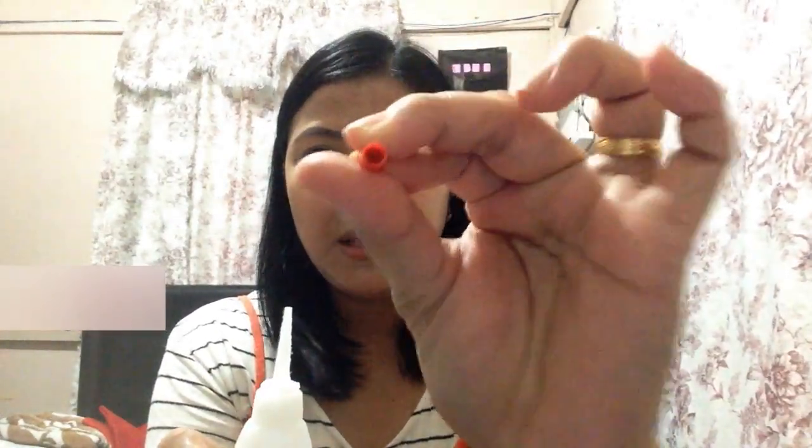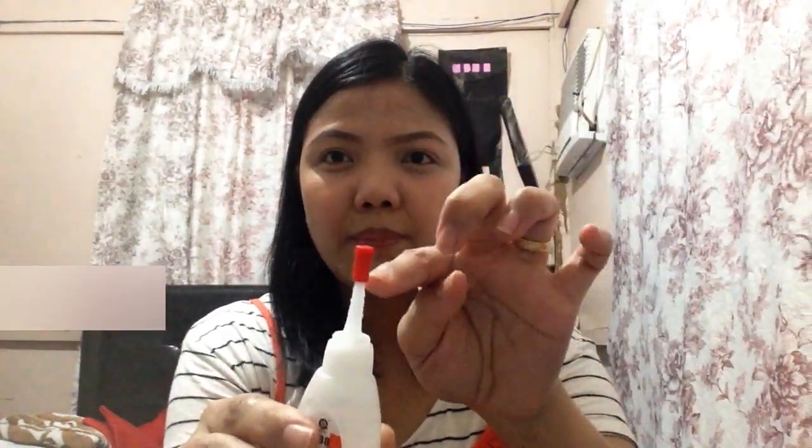So, pag-open mo siya, just remove this one. And then poke it with a pin. This one has a pin inside. So, just poke it in there. Para mabutas siya. And then, for keeping, tinatanggal ko pa din siya at ibabalik ko to. Para hindi matuyo. This is 20 grams.